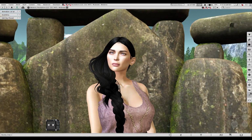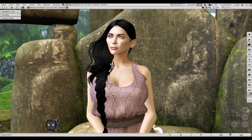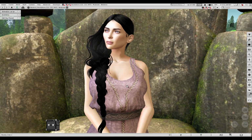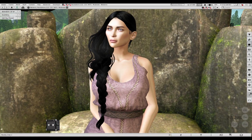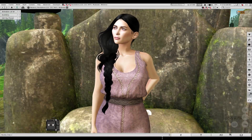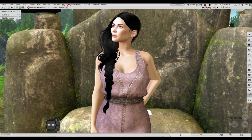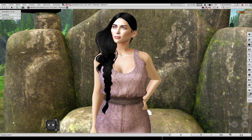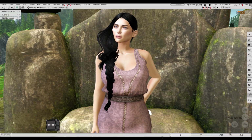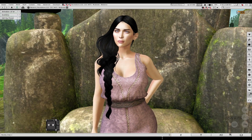I've realized that the only thing that I have a bit of a quibble with when it comes to the Lilutka heads is that the ears stick out a bit. The Barbara head from JEG actually has a control for the angle of the ears, and sometimes I wish the Lilutka head had something similar, because the ears do poke out a little bit, and with some hairstyles you can't obviously hide the whole ear, because then you're going to have a hole in the side of your head and it's going to look like you're missing an ear, which isn't a very attractive look at all.